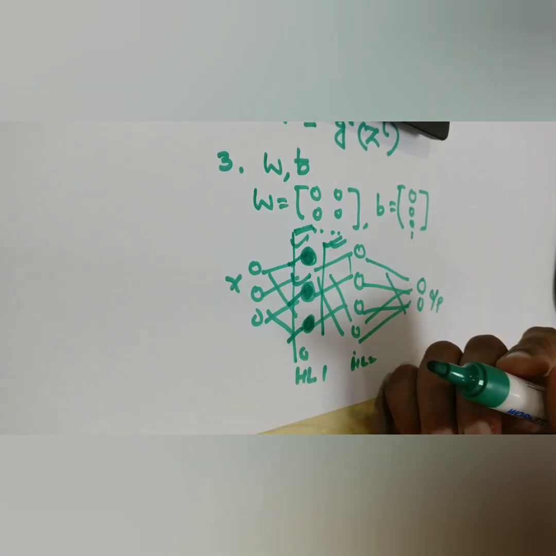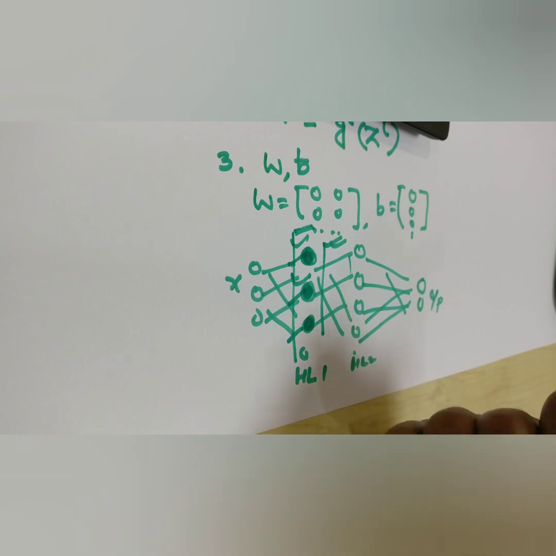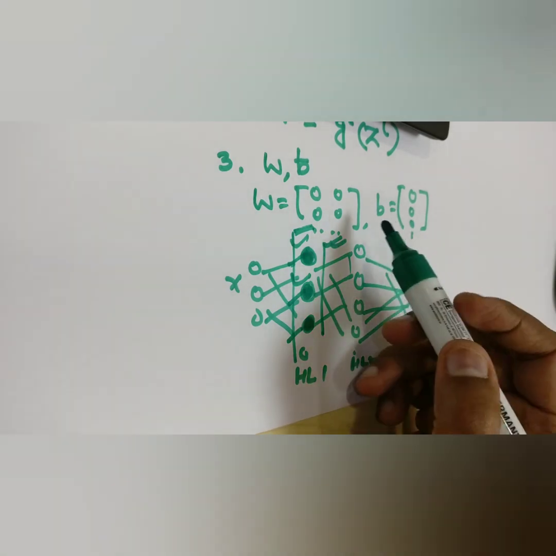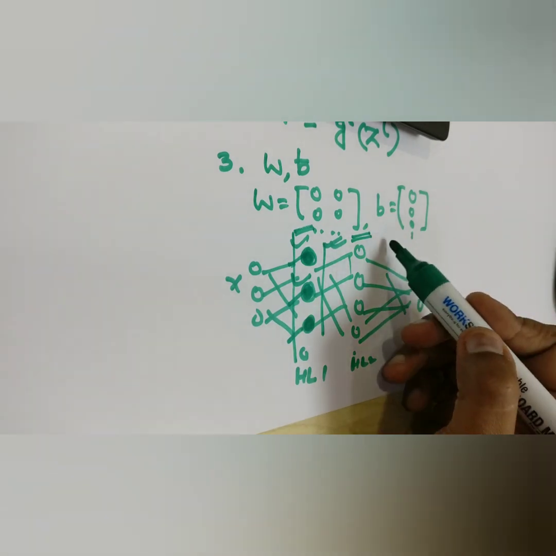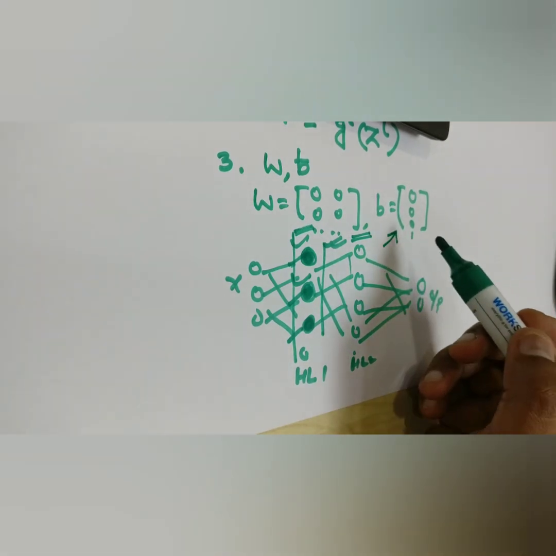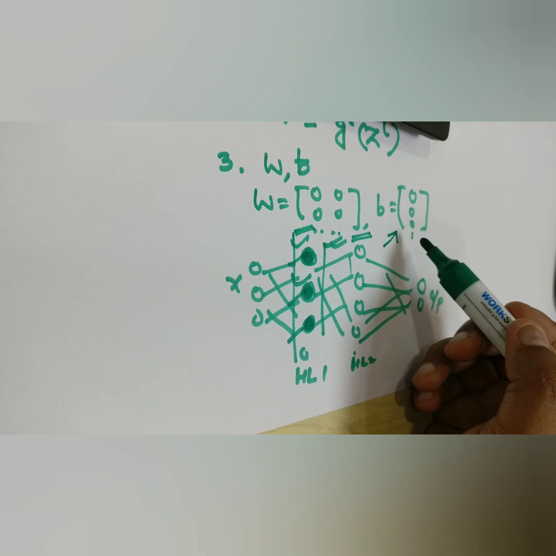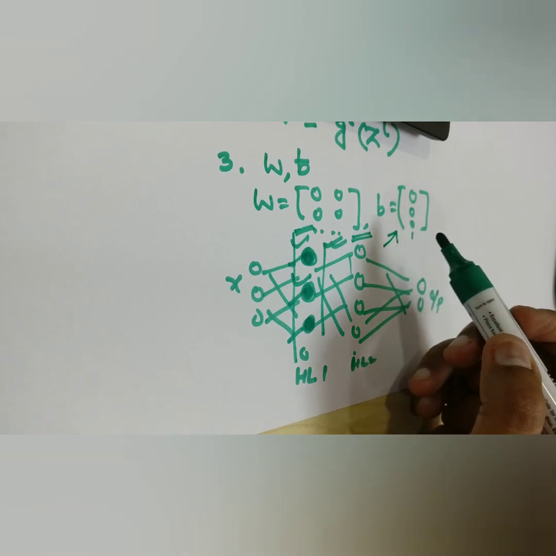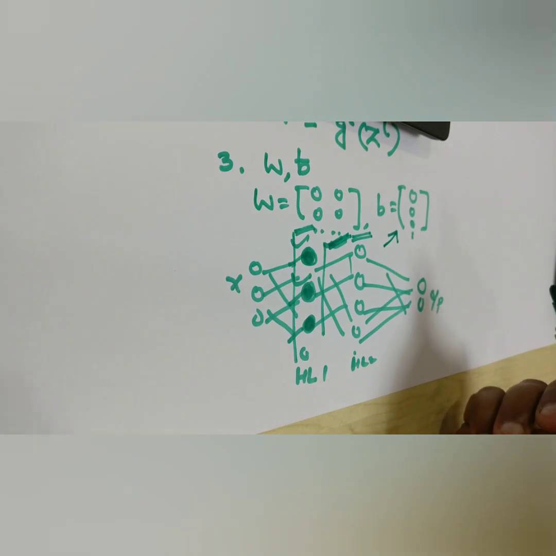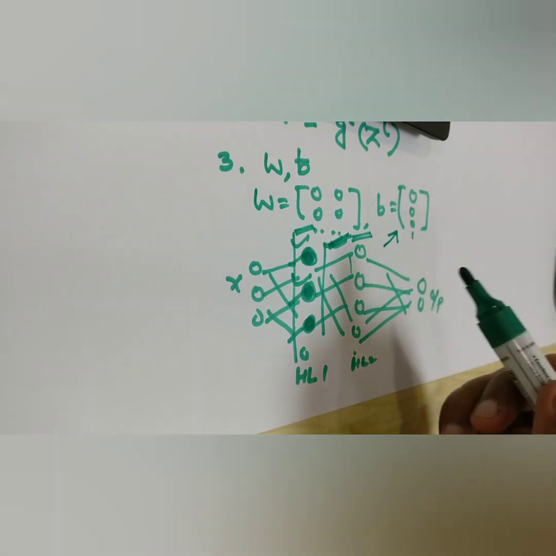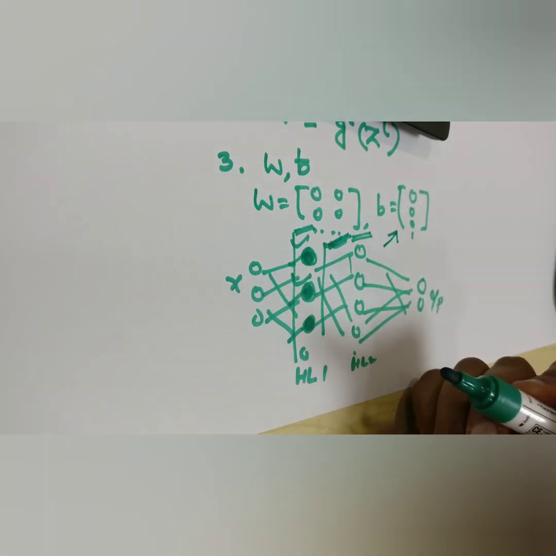As a result, we are not going to learn anything new, and that is why it's a bad idea to initialize the weights with zero. You could initialize the bias with 0. That is fine to an extent, but you should not initialize the weights with 0, and I just explained why. Okay, let's look at a few more questions.